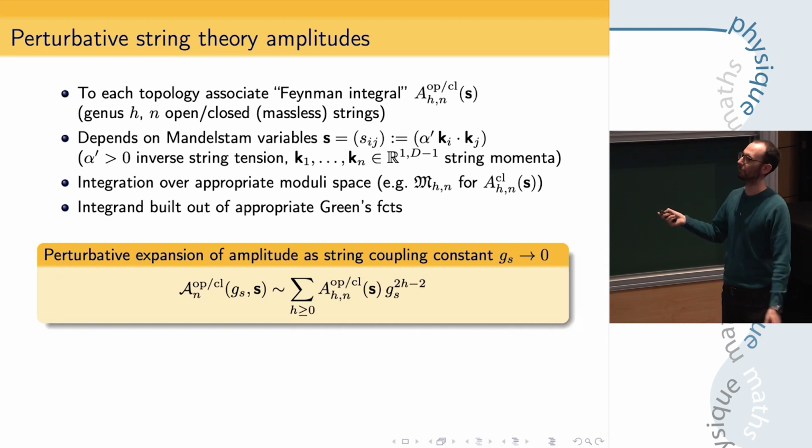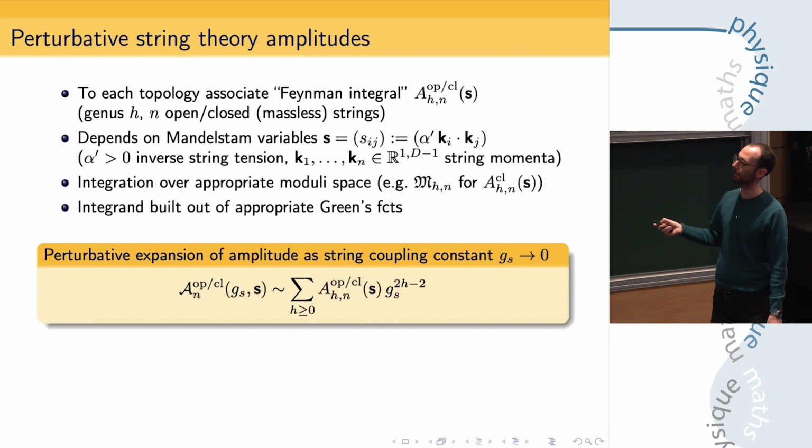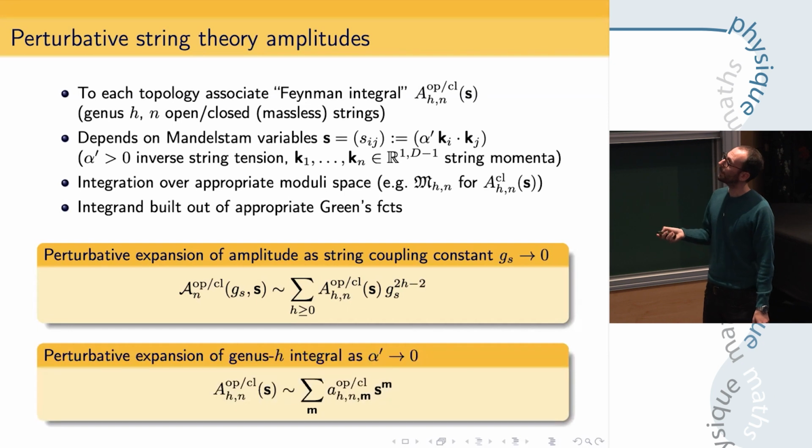So this is a genus expansion. And then there will also be some correction instanton terms, but today we just want to look at this genus expansion. So this is not the same A, this is calligraphic A, sorry about that. And this only depends on the number of strings. And then there is a second kind of expansion, which is the expansion at each genus h. You can expand for small alpha prime, and this is, if you want, the quantum field theory limit.